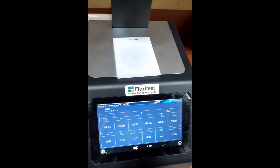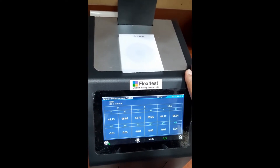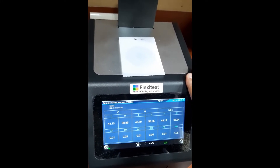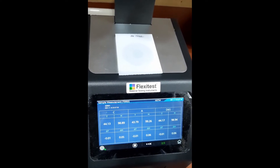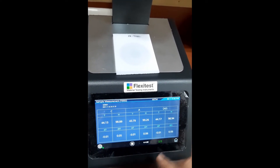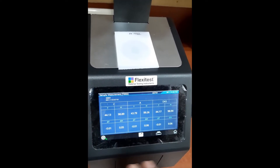Now you can compare. For a standard measurement, I need to take 3 measurements continuously, and it will take the average of 3 measurements and compare the average of 3 samples. This is the difference value. So this is 2 of 3 of the sample, and this is 3 of 3 of the sample, and this is the final result.